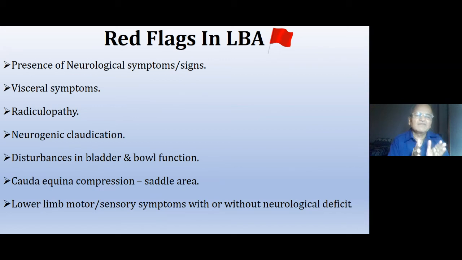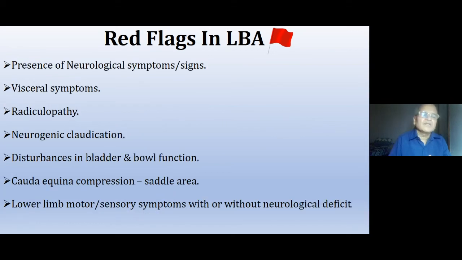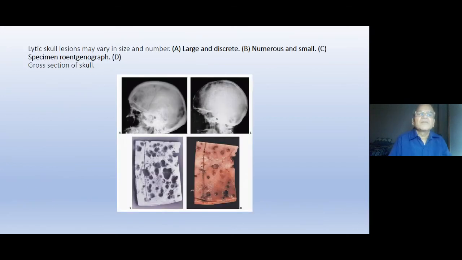So important red flags, as I told you earlier, are systemic symptoms, loss of weight, immunosuppressive drugs, history of malignancy and causing secondaries, multiple myeloma, significant trauma, nocturnal low back pain, and low back pain unresponsive to even opioids, presence of neurological symptoms, visceral symptoms, sciatica, neurogenic claudication, disturbances in bowel and bladder. That's very, very important. Now see, this is a patient with multiple myeloma.